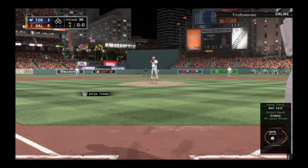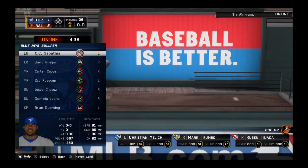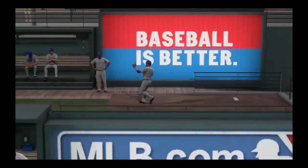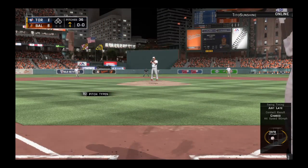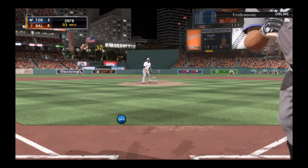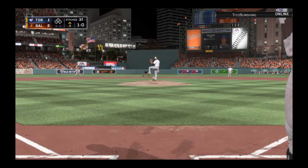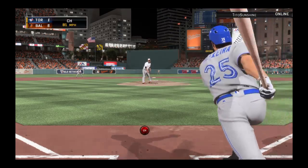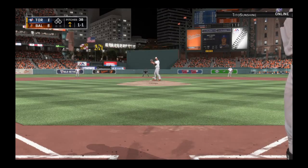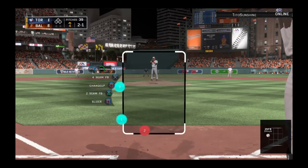Leading off the inning, Mark Teixeira, and they'll need him to get something going here. Well, you know, they've fallen behind by quite a bit in the early going here, so they need a good inning here to get them back in the game. First pitch of the inning is taken low and away for a ball. It's 1-0. Oh, and not a swing for the bubblegum card there. It's 1-1. Had nibbled the corner there, but missed.